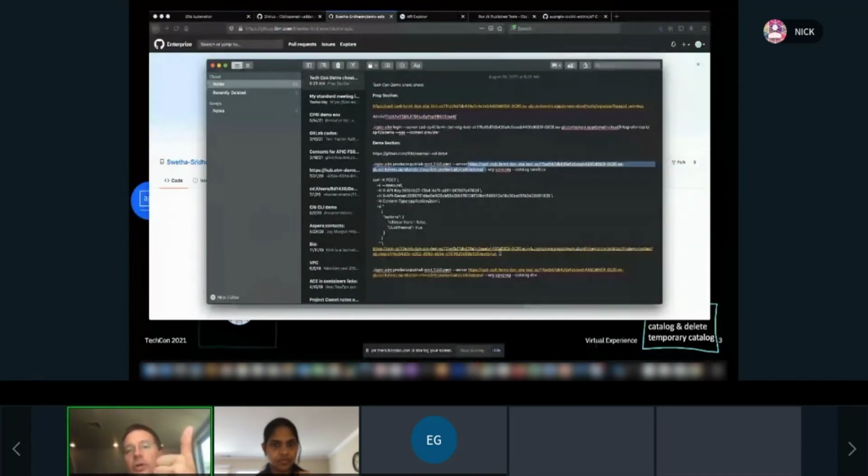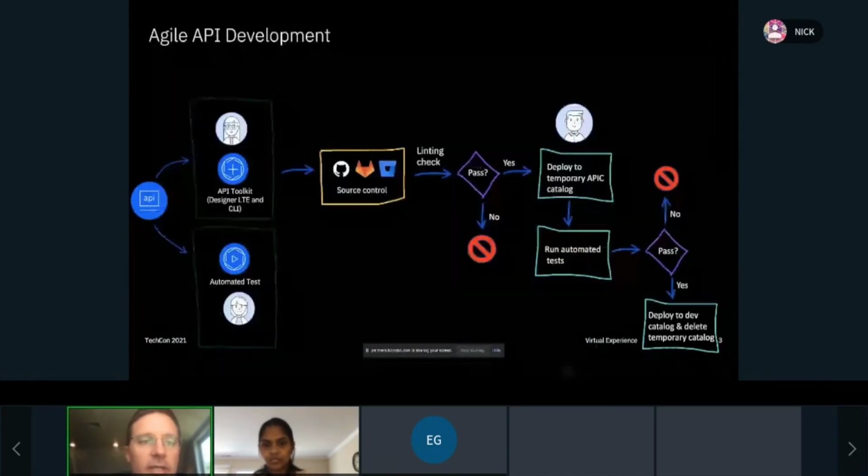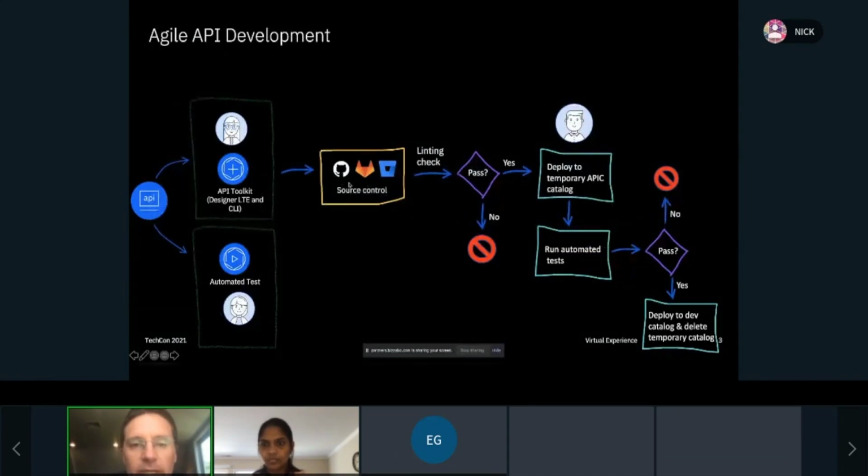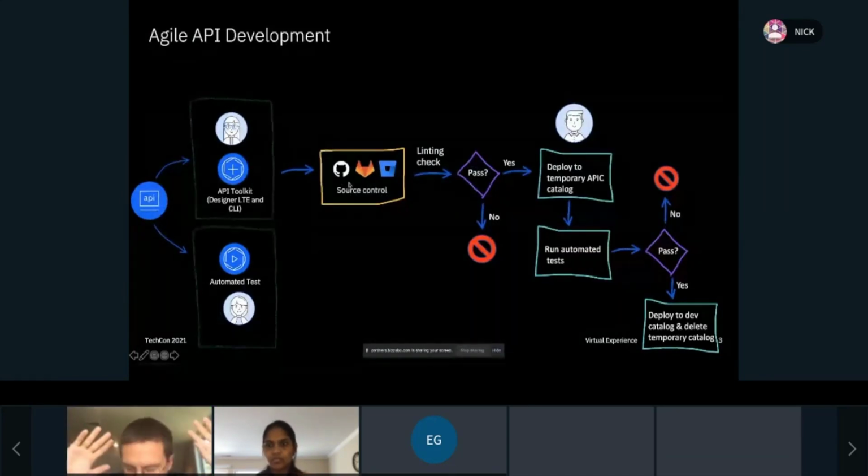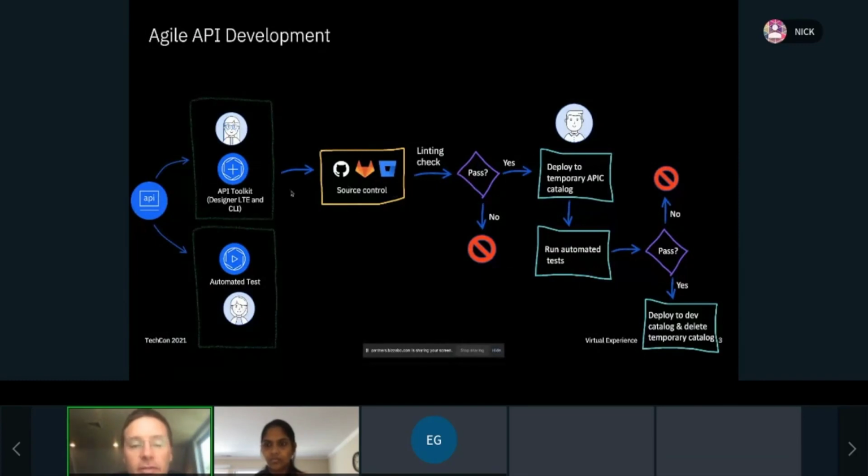So now I have two handoffs. Handoff one is some developer somewhere checks something into some GitHub repo. So all I need to know is the list of GitHub repos. Then some tester somewhere has created a test case, and they've given me the URL that says, in order to run this test case, here's how you hit it. So the first thing I'm going to do, if I go back to our image, is I'm going to be listening to source control. And I don't care what's in there, doesn't matter to me. I'm going to be listening to source control.